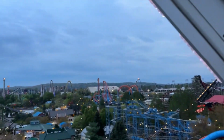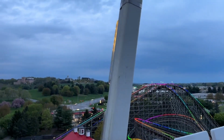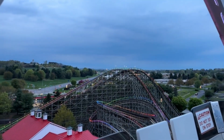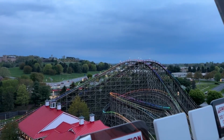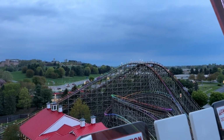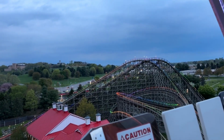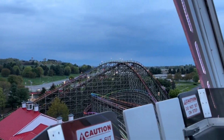This is a fast-moving wheel, but I think it's also due to how small it is in comparison. So, that probably plays a role in it. I really like the lights on the lightning racer, I will say. The rainbow lights are great. Would have been cool to get some shots of it while we're up here and it's racing, but it doesn't seem like that's going to happen for today anyway.